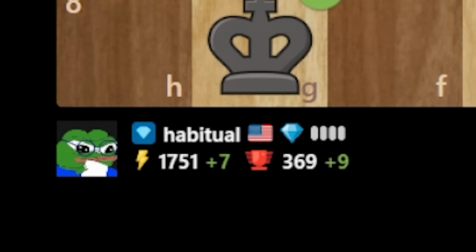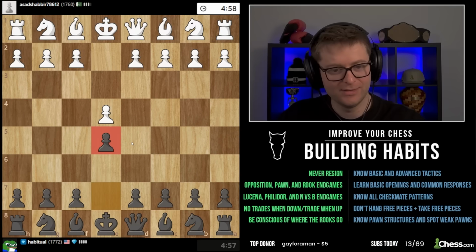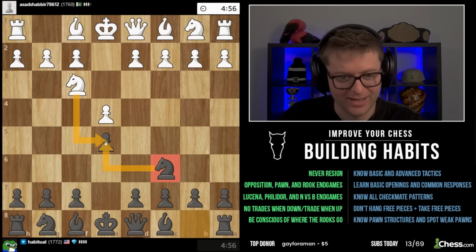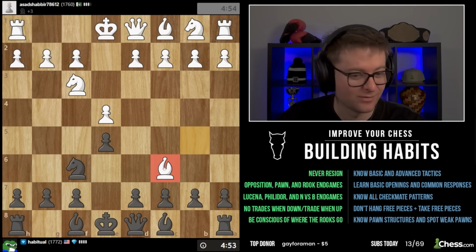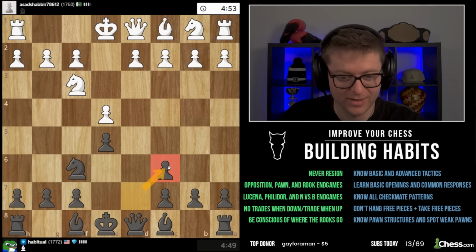1751. We'll take that. We're up to 1750 now. Another milestone for habitual. E4, E5. Okay, we bring the knight out to match. Wait and see what opening he's going to go for. He's going to play bishop to B5. And, okay, so he does take, which means, yeah, we will actually see pawn takes this way.